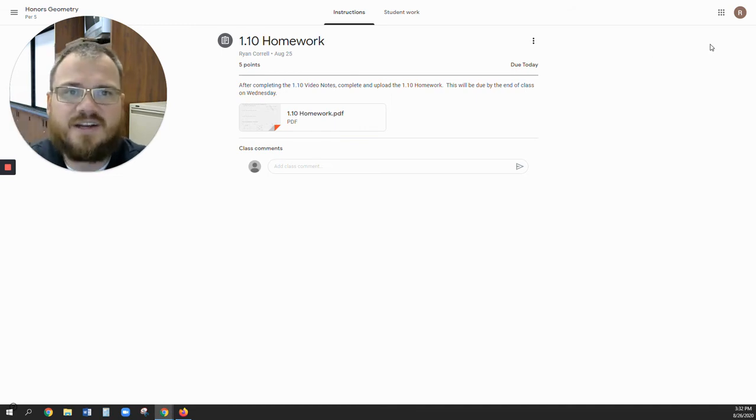We are getting another technology platform through the district called Cami, which will allow students to annotate straight onto PDFs and then re-upload those same PDFs with their annotations on it. In terms of math, the benefit to that is if they have some sort of touchscreen. If they don't have a touchscreen, then it'll be best to still just print off, work it out, and upload it. And if for whatever reason you run out of ink or anything like that, students can always do everything on a separate sheet of paper as long as they are writing down the problem and drawing the diagram and then working everything out, showing their work and keeping it organized. So they don't have to be able to print out if they are willing to do that instead.